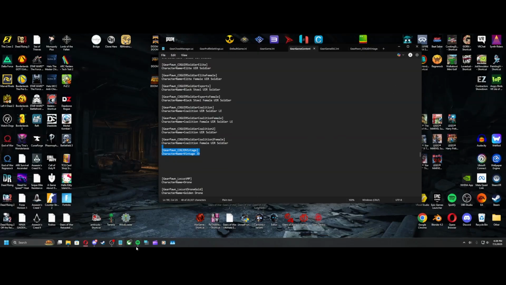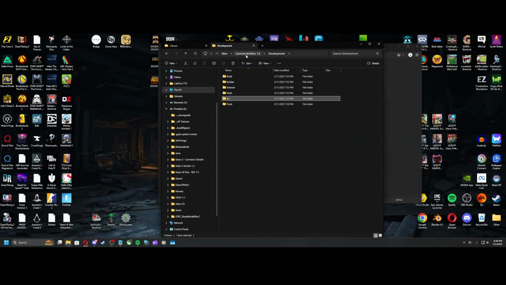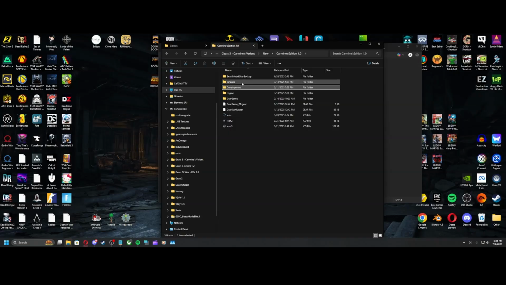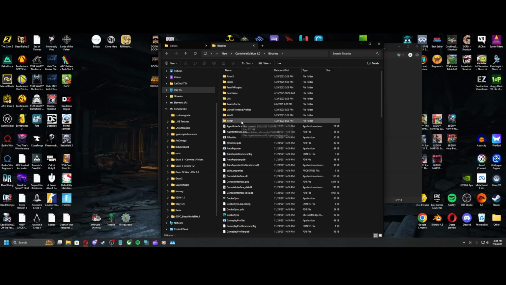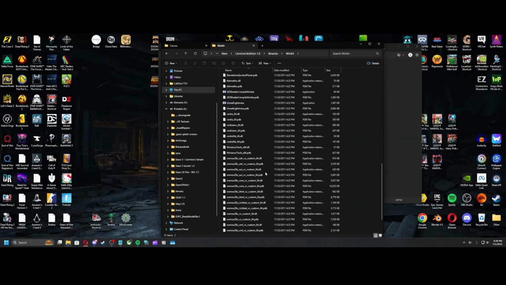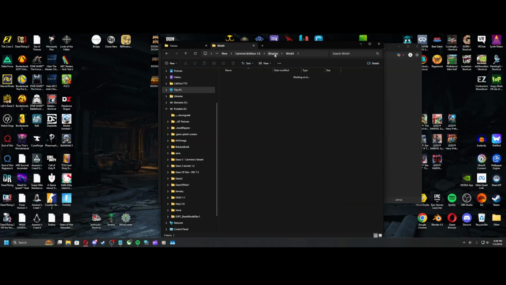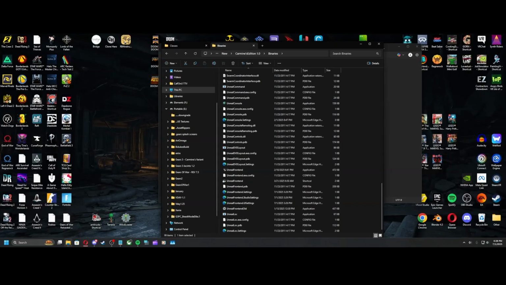Okay, now you are going to want to open your file folder. You're going to want to go back to the main part of your build, go into binaries, go into Win64. Now, this is going to be labeled one of a couple of different things. Where are you? Actually, you're not in Win64. That's my bad. So it's over here in regular. So it's either going to be labeled as Unreal front end, or it's going to be labeled as UDK front end. Depending on which of the two you have, you will run whichever one you have.